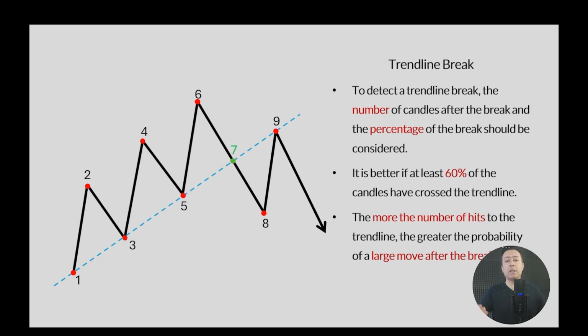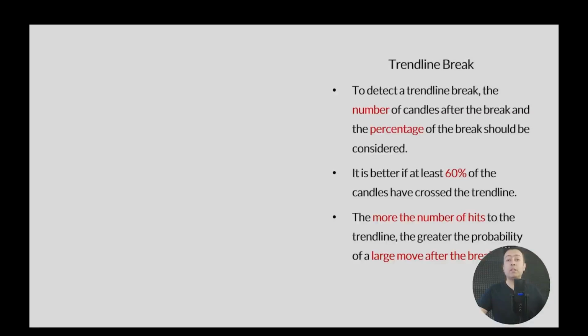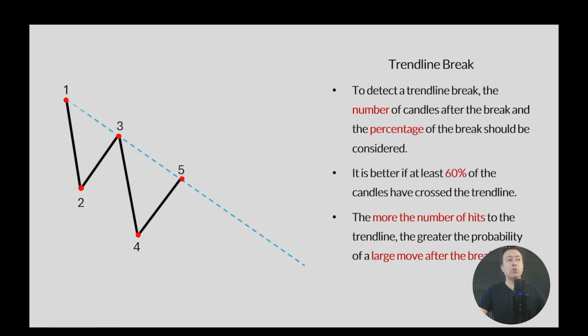Here we see that because the number of touches to this trend line was high, at points 1, 3, and 5 we had touches. After the trend line was broken at 0.7, the breakout was much stronger and the price moved sharply downward. So imagine the price is moving down. In fact, the trend is now bearish. Why? Because we were able to draw a downtrend line connecting points 1, 3, and 5.